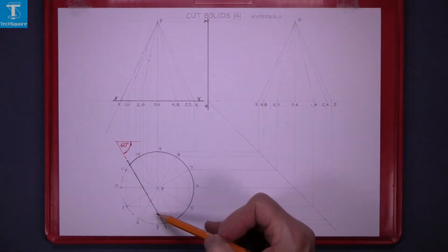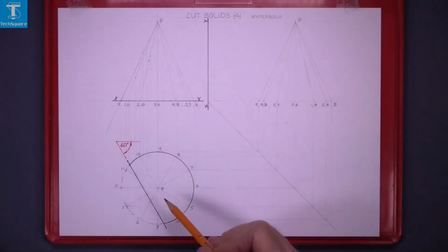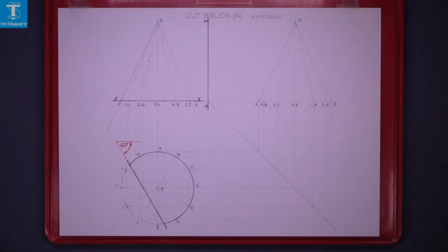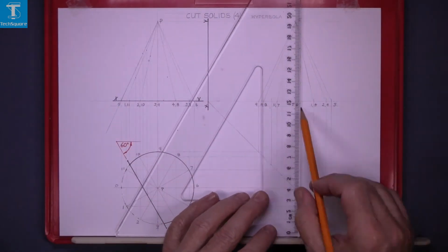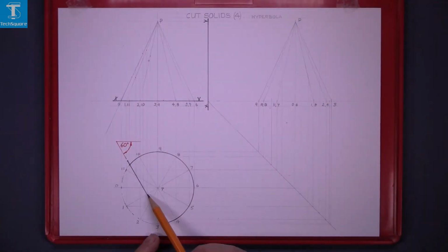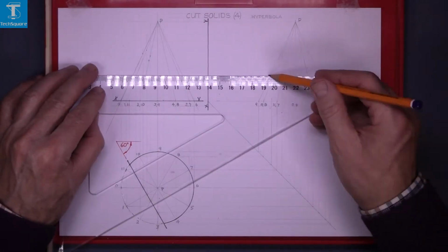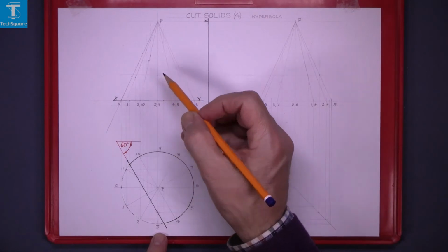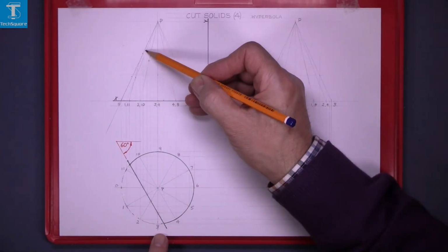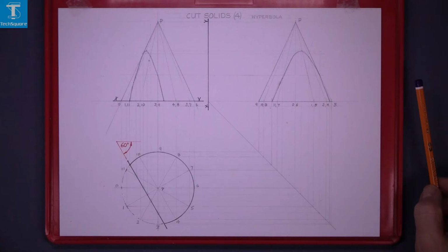Number 3 is a problem because it's a vertical line. The bottom one here will get on the ground here. To get that one on number 3, bring it across to the end view. So we'll just project them all across to the end view and up to the end view. Now this point is on line 3, and line 3 is the outside one. So bring it across and up till it intersects that line. That gets us that point. Draw horizontally across to meet line 3, and that's that point there. Now you have all the points, so line in the curve. And the same in the end view. That's the elevation and end view done.